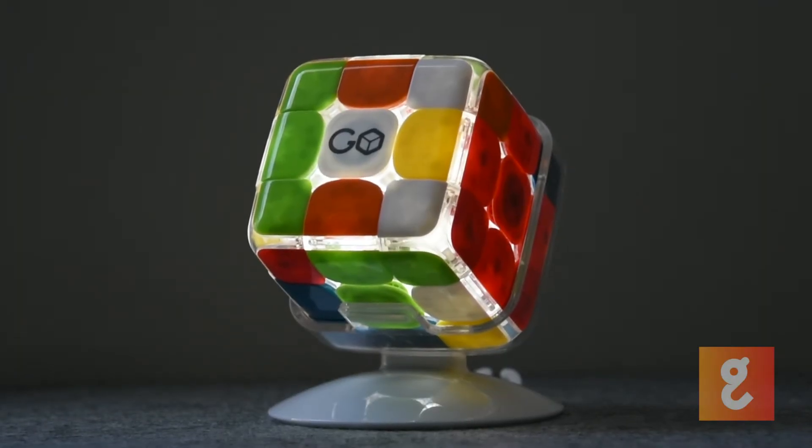The positioning of the cube on the screen seems to slowly drift compared to how the cube is actually positioned in the real world. This is very subtle, but when you're trying to learn and you have to re-sync your cube, it really takes you out of the experience. But at least the cube lights up. Sometimes. Also, the battery claim of 60 hours is ludicrous — I was using my cube with the inbuilt light off and was barely pushing 10 hours of use. Maybe that's 60 hours without the app.